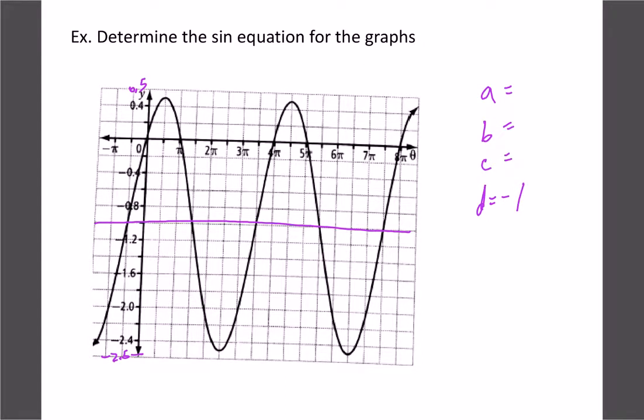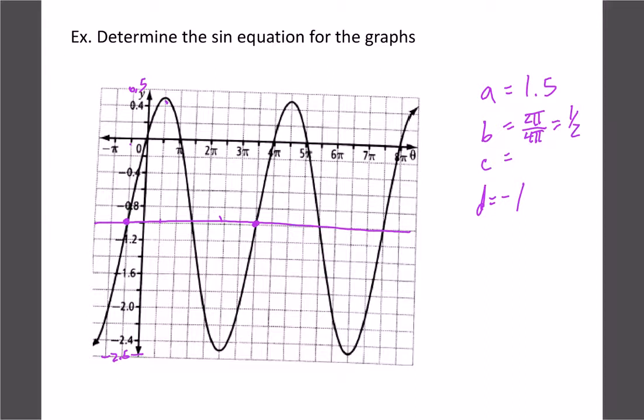Okay, let's figure out our amplitude. So we're going from negative 1 up to 0.5, or you could go from negative 1 down to 2.5. So we get an amplitude of 1.5. Our B value, let's figure out our period. Let's start here in this case. It doesn't really matter, but we're going from here to here. So you can see we're going from negative 1/2 pi up to 3.5. So that would be a period of 4 pi. So our B would be 2 pi divided by 4 pi, which would be 1/2.